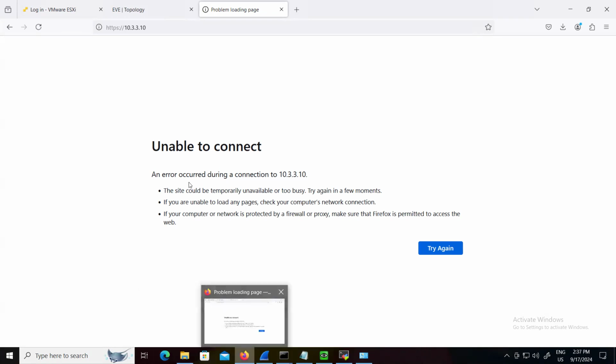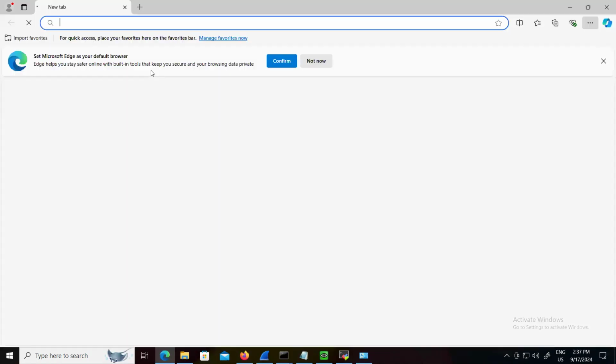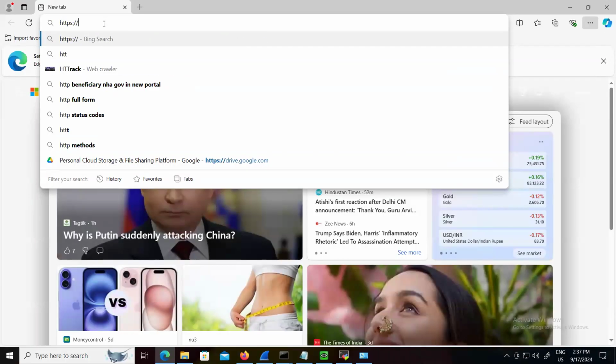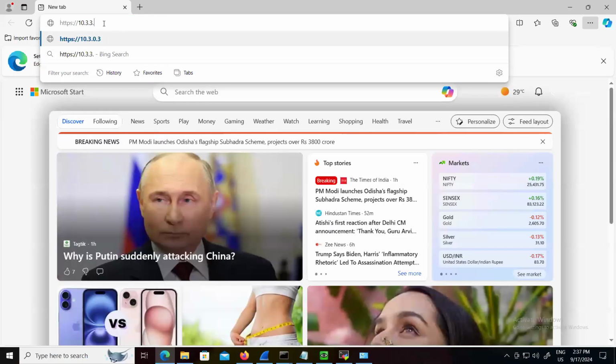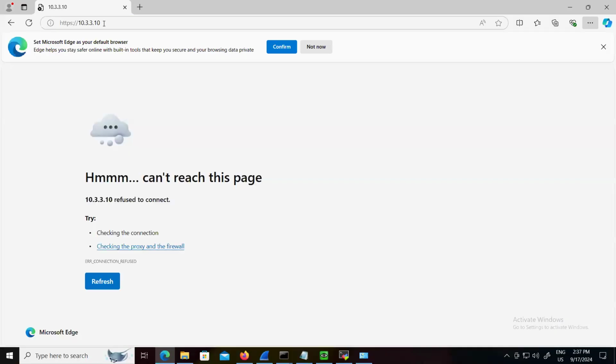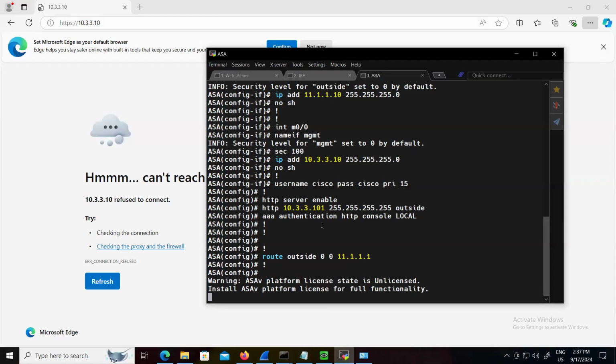Let me try a different browser. https://10.3.3.3. Connection refused. HTTP server enabled. Local authentication we are doing. Security level also 100.